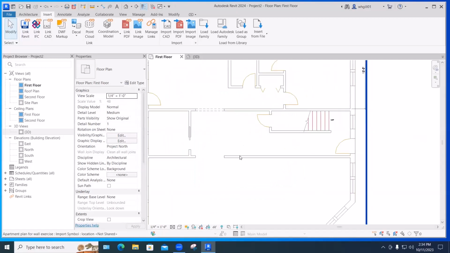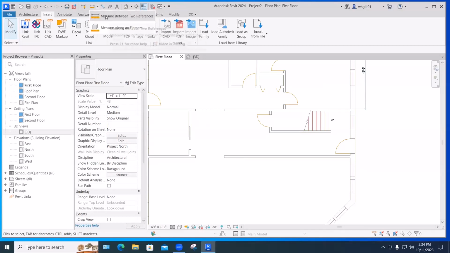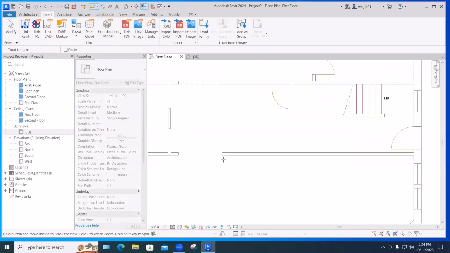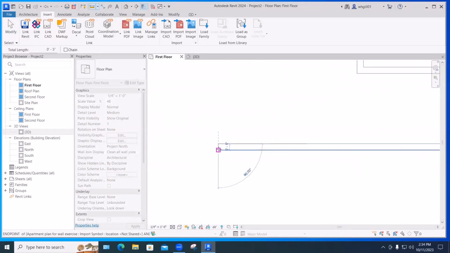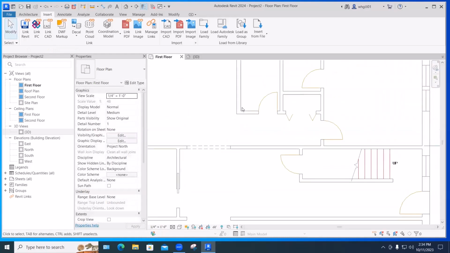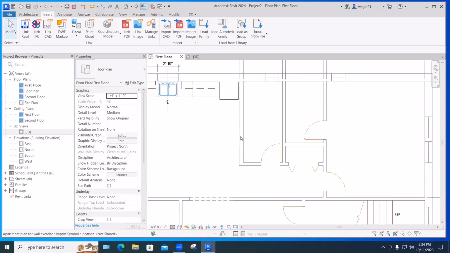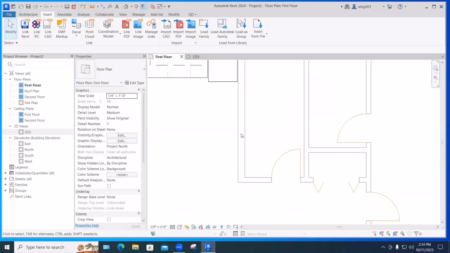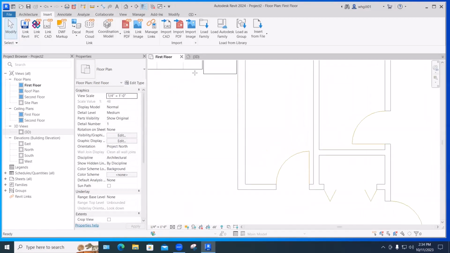And then to find out how far apart these are, I want to introduce you to another tool. It's like Dimension, but it's the Measure tool. We can click it there, and click here and then click here, and it tells you 5 inches. So I've got a 5-inch wall to make. I noticed that this, which I guess is going to be the bathroom plumbing wall, is a little thicker than that. So let's use Measure again. 7 inches.